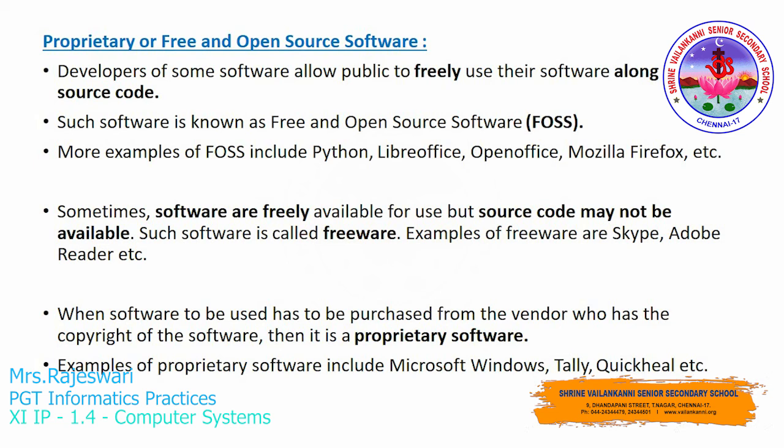Yes, that represents proprietary software, because the software you want to use has to be purchased from the particular vendor who holds the copyright of that software. You cannot download it for free. Only when you pay will you be able to download. That is called proprietary software. Examples of proprietary software include Microsoft Windows, Tally, and Quick Heal Antivirus. All these things you can consider.